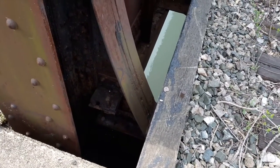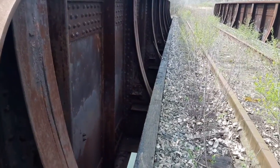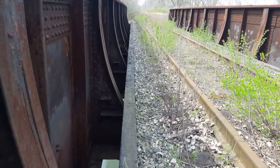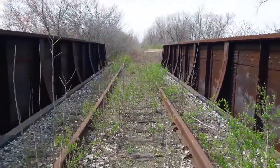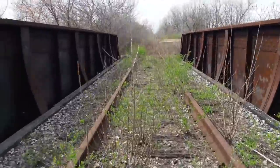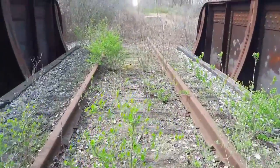I'm not too sure of the capability of this bridge to hold a train — this is very sturdily built. Very easily looks like it could have been built to hold the weight of steam locomotives. It just has that style. None of this has been touched in ages — decades probably.